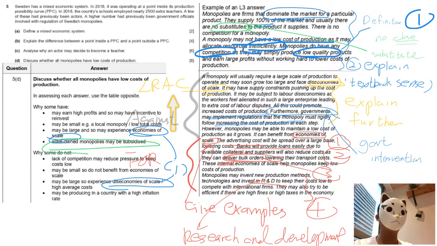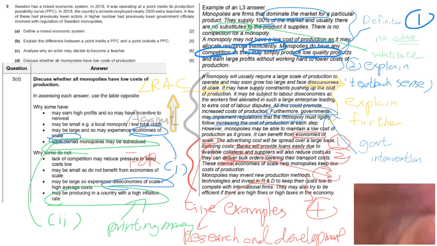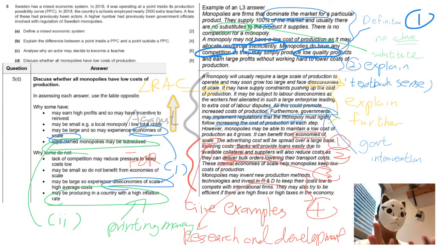So you might put it down: whether the government is involved. Say for example, if the government is involved in printing money, then you might not enjoy it. If the government adopts an expansionary monetary policy, then you might not enjoy it. So these are all the ways that you can answer this question. Remember that other than economies of scale, there are other perspectives that you may discuss, say for example, government intervention.